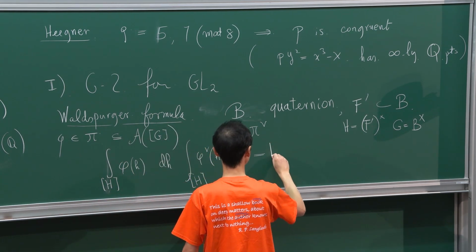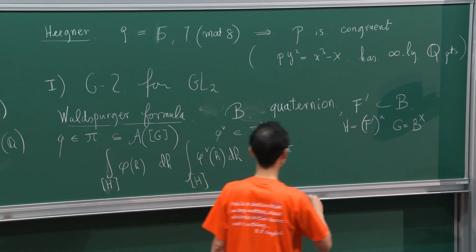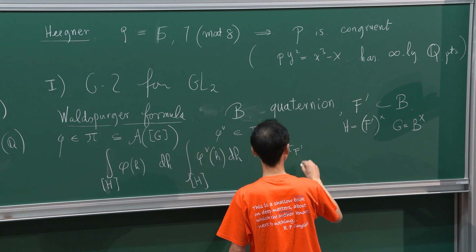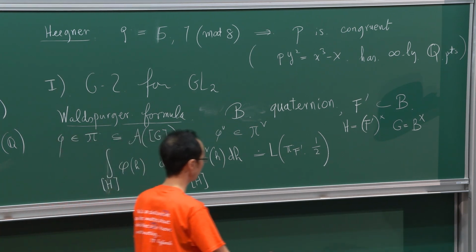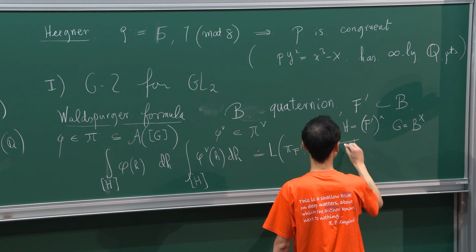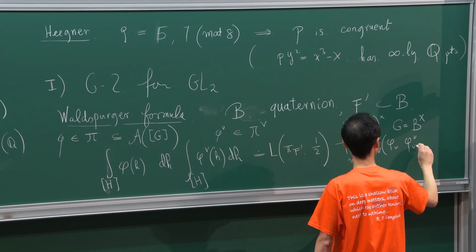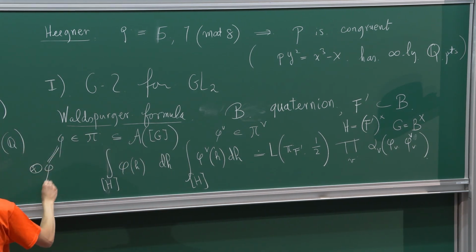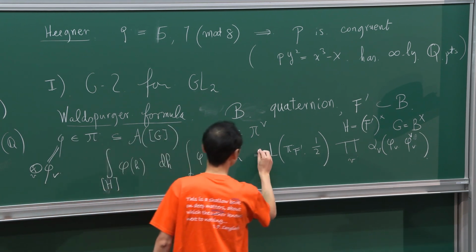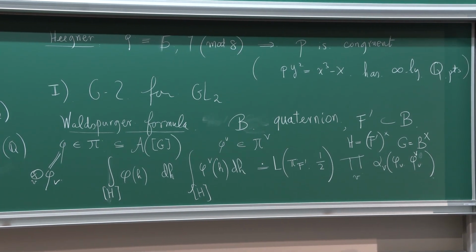The output is the L-function, involving the central value, of π base changed to F'. Now I'm using the automorphic normalization where the center is at 1/2. Then there's also a local quantity given by integration of matrix coefficients. Suppose this is decomposable. Again, I'm writing a dot here to indicate that. So that's what Waldspurger's formula is about.